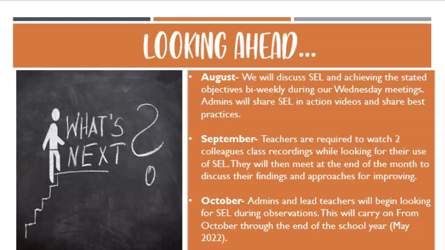In September, we will all be required to watch 2 colleagues' class recordings while looking for their use of SEL. Maybe you'll find something new that you can take back to your classes. Those teachers will then meet at the end of the month to discuss their findings and approaches for improving. Our administrators and lead teachers will begin looking for SEL during observations, and this will carry on from October through the end of the school year.